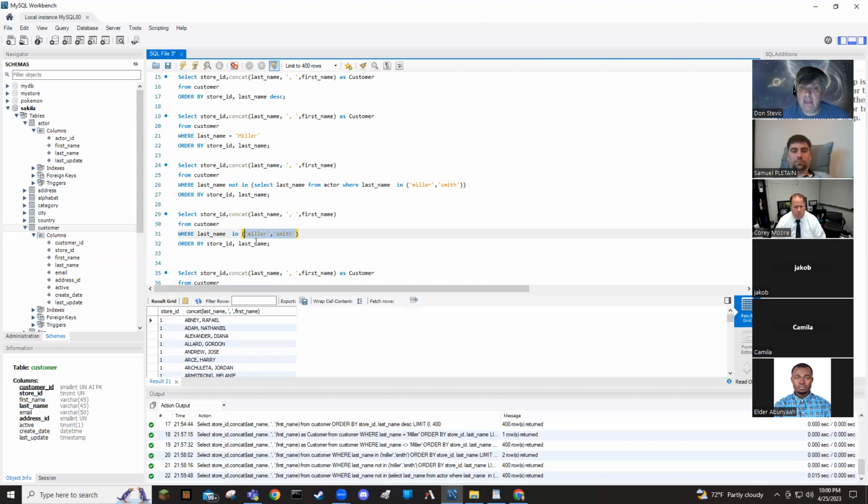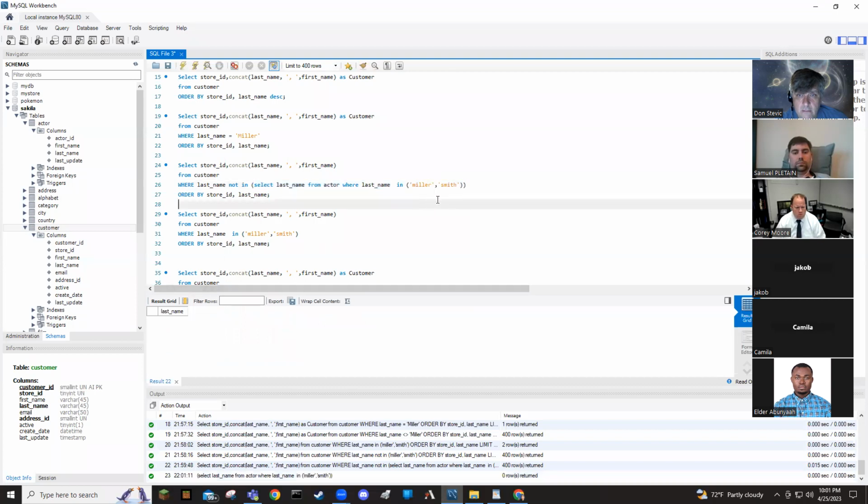That can come from either me manually putting in the values, or from me putting a select query in there. Because if I run this on its own, it's going to give me values, right?